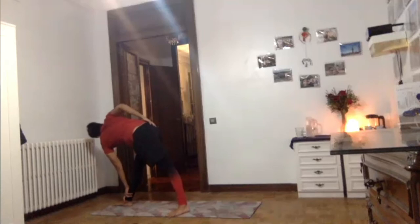Three breaths. Keep the belly in to find more twist with the chest, and maybe you reach the arm up. So twist. Four, two. Keep the belly in, keep pressing feet down. And all right, good job. Slowly bring the hands to the ground, bend the front knee, take the left knee down.